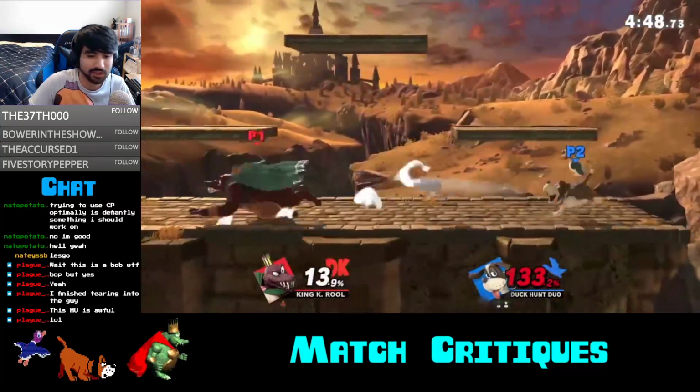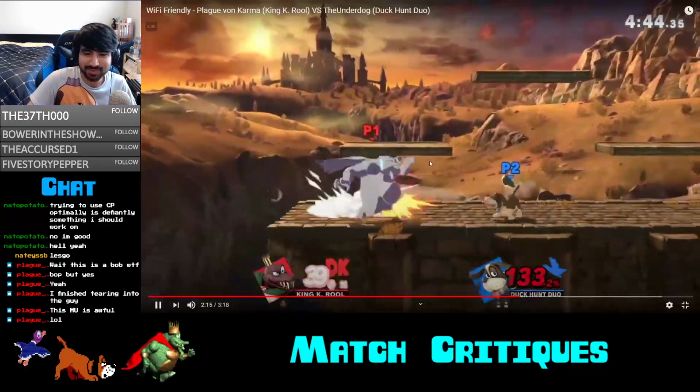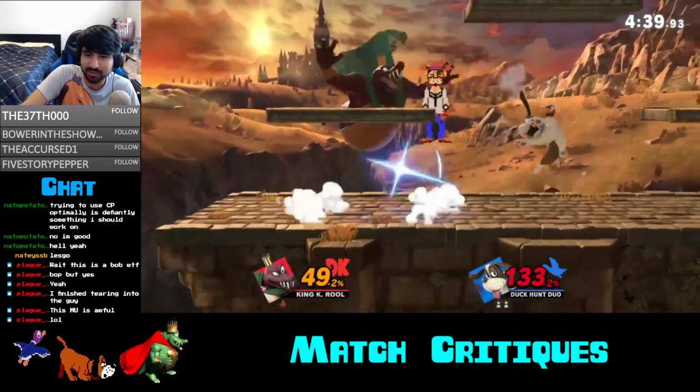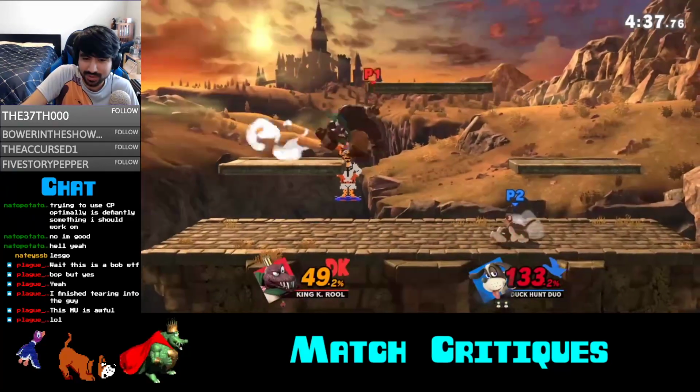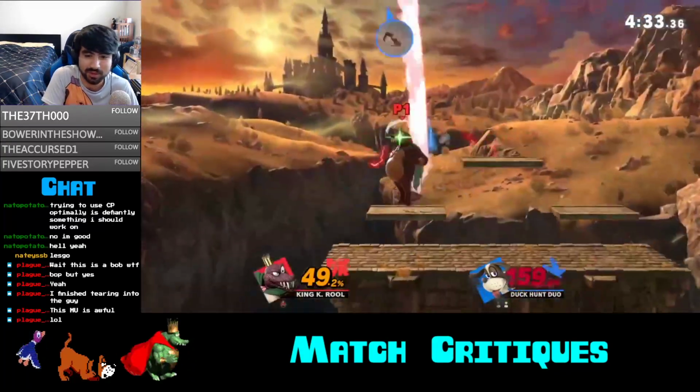You know, when they play the stage properly, it's so hard for K. Rool to get in, because just navigating around those platforms and making sure you do nair or fair perfectly when going through it's rough. Yeah, when he's doing that animation, that's F smash, so you can just jump on top of him and hit him with down air.